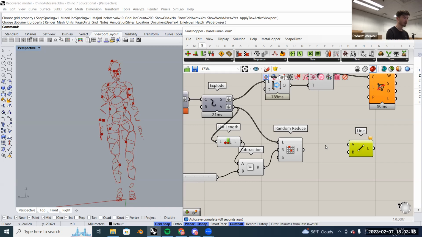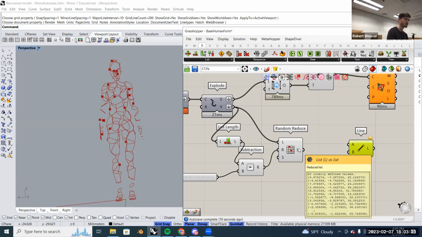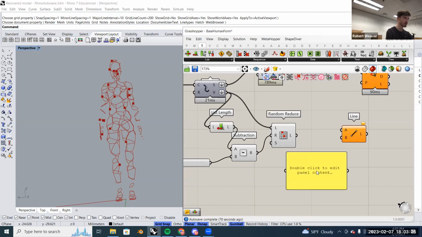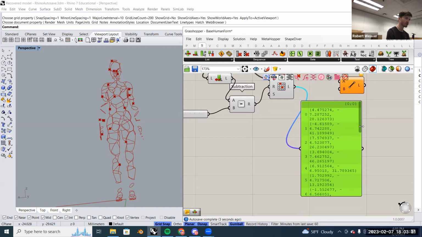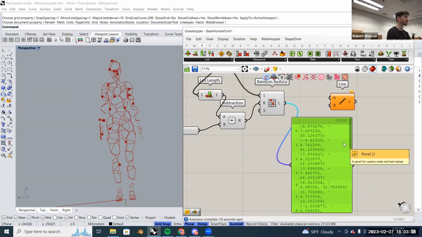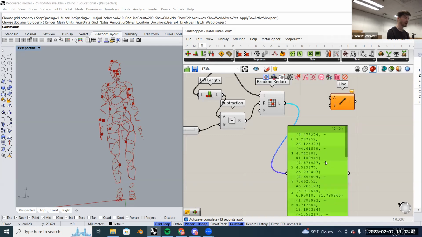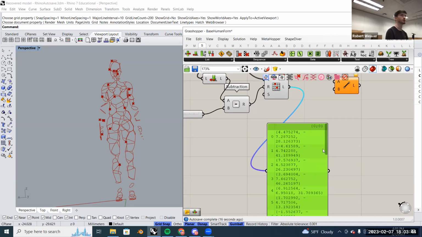You'll notice it has an A and a B, so it needs a start point and an end point to create that line. Now, if we look at the list coming out of here, and I'll pull up a panel as well, just to show it a little better on the screen, you'll notice we have this list of just 20 points from 0 to 19. These are all on the same list, and it's not really giving us a start and an end point, which is what we want to figure out. So what we could do is draw a line between 0 and 1, draw another line between 2 and 3, another between 4 and 5, and so on until we get to the last number in the list.